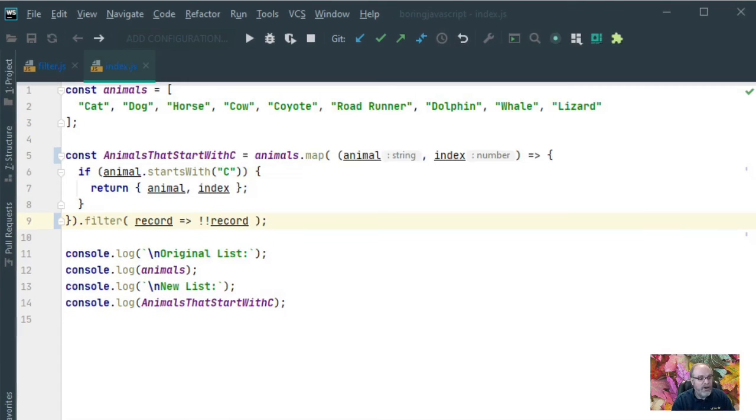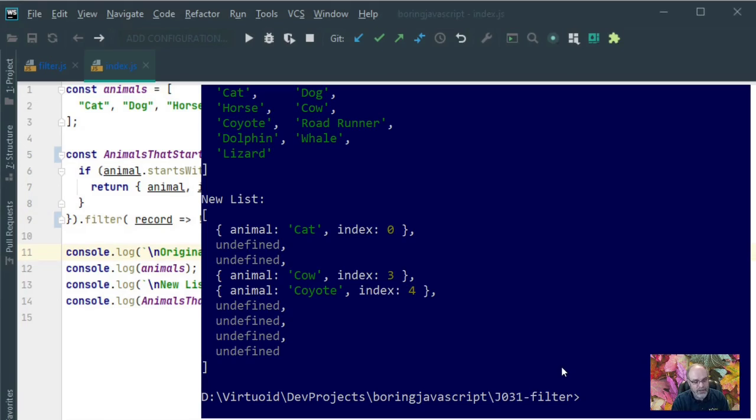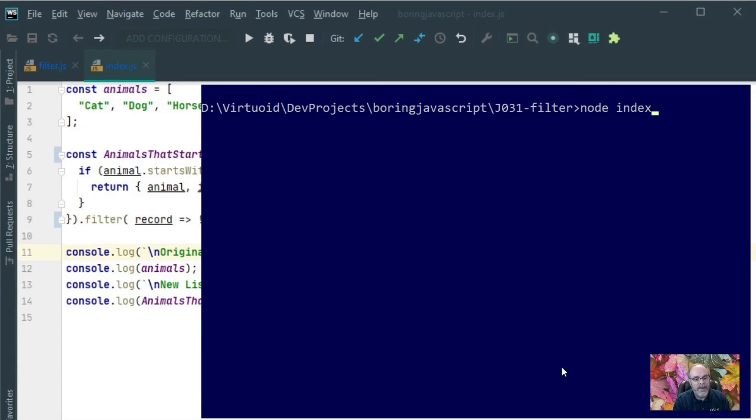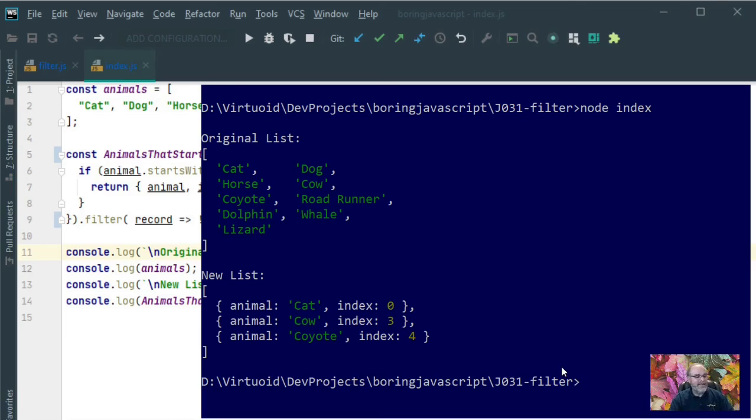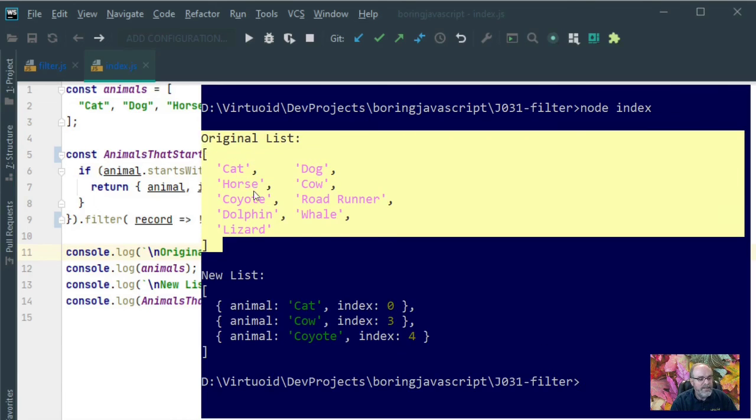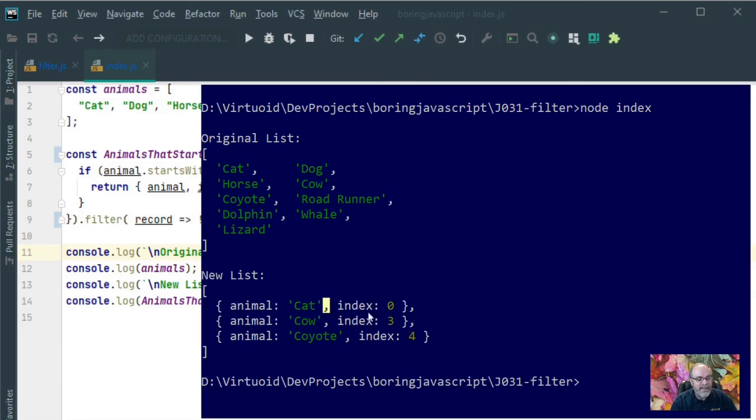So now if we flip back to our code here, we know that by doing this, we're only going to filter any record that returns true, and the only ones that are going to return true are our truthy values, the cat, the cow, and the coyote. Anything that returns false will be our falsy values, which are all of our undefineds. So we should end up with our 3 records, right? Well, let's check it out and find out. Let's clear it. Let's go back into the code. Aha! Yes, that's exactly what we got. Here's our original list. Again, as you can see, it hasn't changed here. Here's our new list with the elements that we passed back now filtered and mutated to exactly what we wanted.